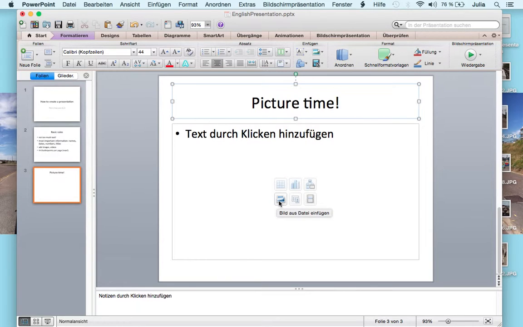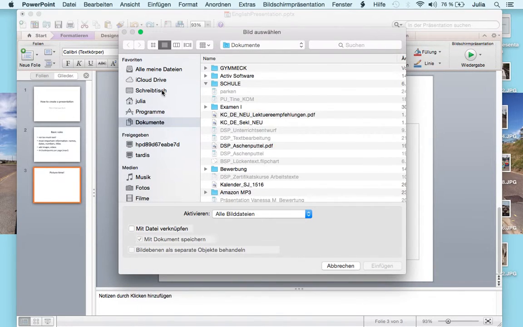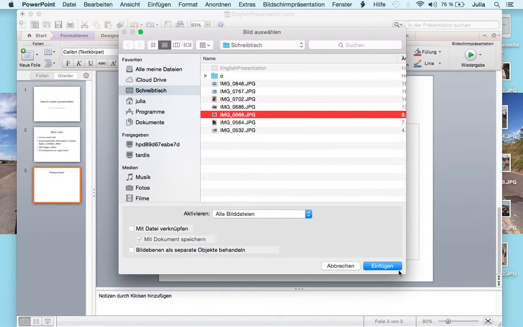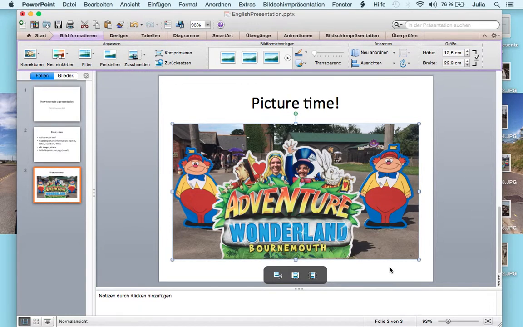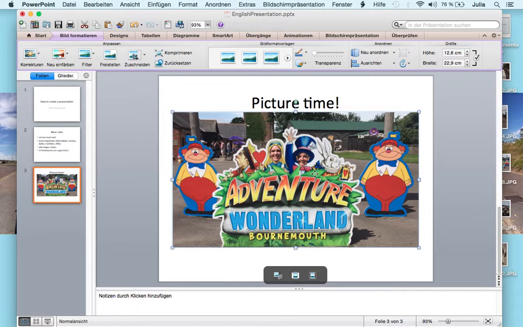So I click on this little icon and then I can choose from my desktop. I've already put a few pictures on there for us to choose from, and I'm going to take this one and show you a picture from Adventure Wonderland in Bournemouth.